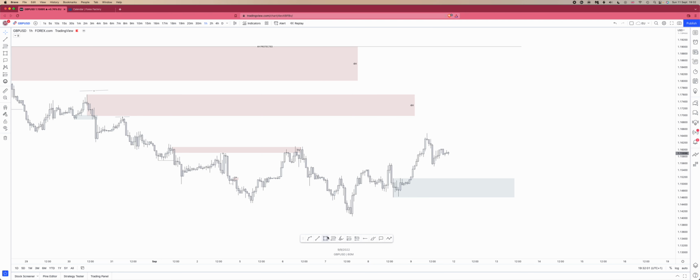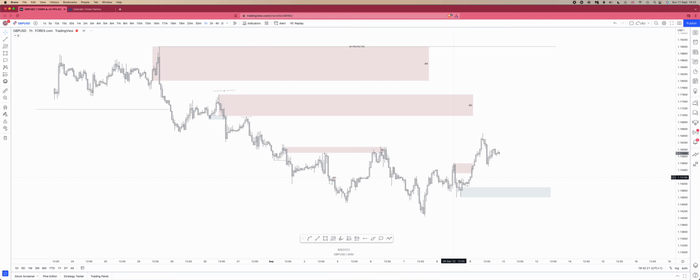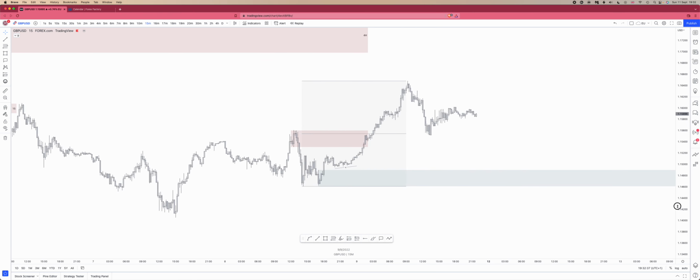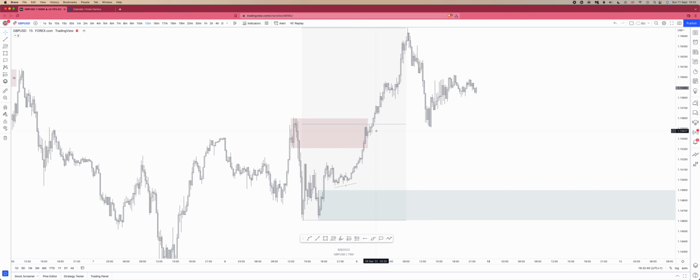Here we've had a supply failure on the 1 hour, no reaction to any sort of supply here, so we can look for something in the extreme, so possibly either this leg on the 1 hour, because this is all mini liquidity. And if I just zoom in and focus on current price action, where's the low? This is the leg that we're currently in. Nothing in between here. Maybe some wicks in here. Let's go on the 15-minute to see. Nothing significant actually.